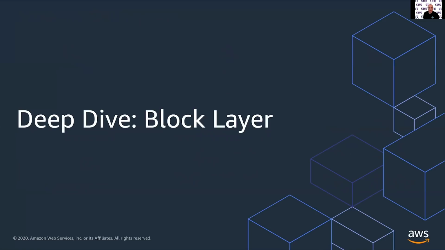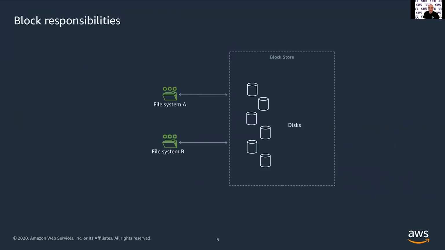So let's move on to start working through a deep dive into the block layer that we've built. To get started, we built a block layer specifically for EFS. It's built out of actual physical drives in the end, and that's what I've shown here on the slide. I'm showing two different file systems. This is the view from the file system and then its implementation in the backing store for it. And then we've got a block store that's built out of a bunch of disks that are distributed in some fashion. Next, I'll go through a few properties that we need from this setup.